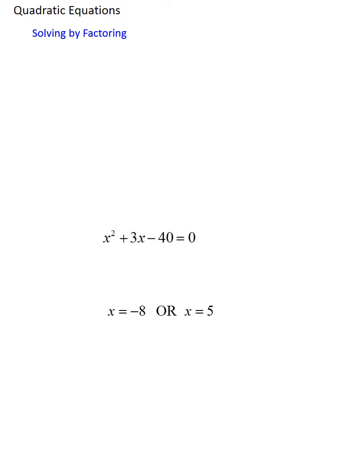If a teacher or professor were to say that a solution to a problem were negative 8 or 5, you might interpret that to mean that the answer might be negative 8 or the answer might be 5, and that would be logical. But what's interesting about this equation is that negative 8 is a solution and 5 is a solution. So if they're both solutions, why do we use the word "or" sometimes in our final answer?